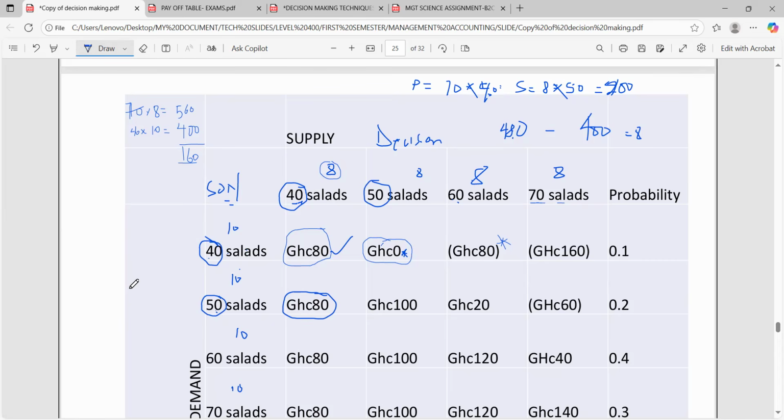That is why it is still going to be 40 times the 10, and then I am making 40 times the 8. So here still remains 320. Here still remains 400. I have sold the 40 items to you. I can't supply your excess. So you are making a revenue of 400, and I incur the cost of just 320. So I'll be making a profit of 80.